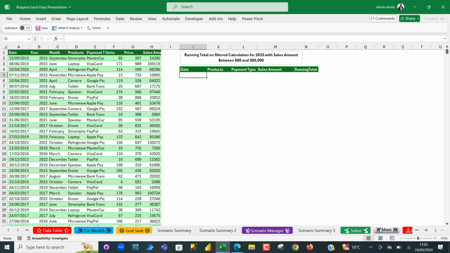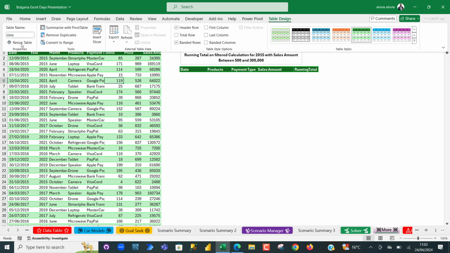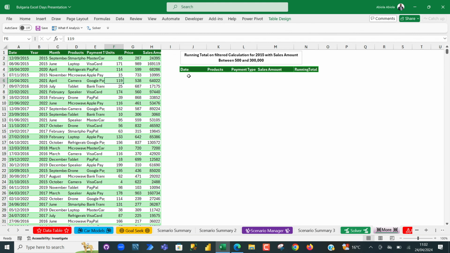Now let's look at this scenario. In this case, I want to show us how we can use FILTER, and then how we can also create a running total based on a filtered result. I've got this data that contains the date, year, month, product, and so on. And of course, the data is stored in an Excel table called data table. Specifically, we want to filter this result to only see the sales amount that is between 500 and 300, two conditions. And then we want to return specifically these 4 columns, and create a running total based on the filtered results.